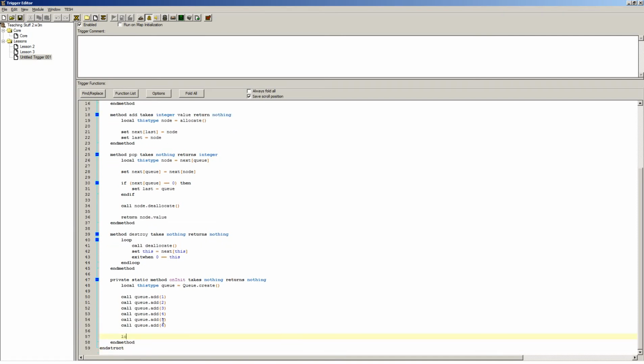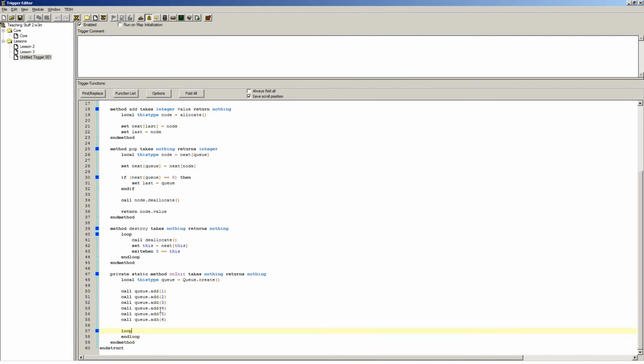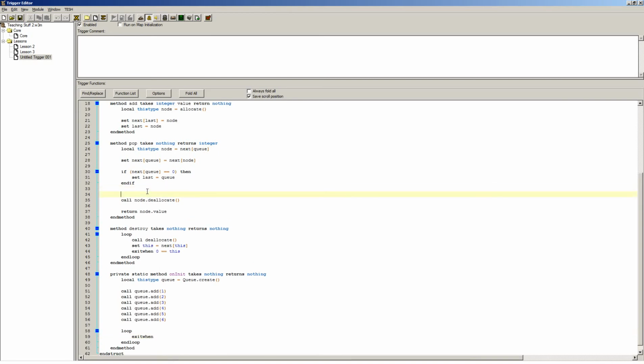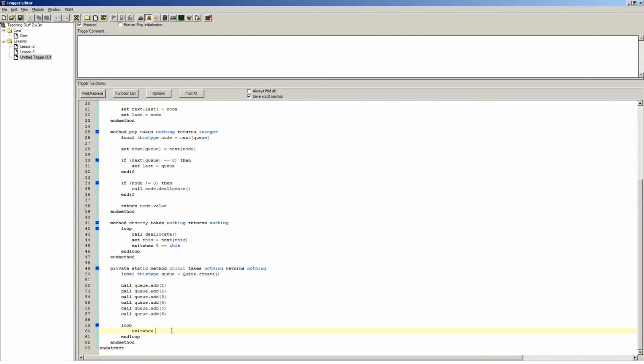And now what we're going to do is loop and exit when, in fact, we should probably do if next queue not equal, or rather, if node not equal 0, then call node.deallocate. That would be better. So exit when, here we'll have a value here too.